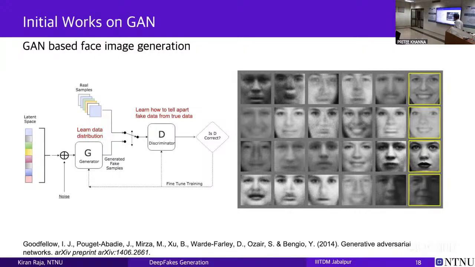Right? So all the images that you see on the right side here, which are highlighted in the yellow region, are the images that were created. In fact, all the images are created from them, but they showed that at a certain point of time, you get very high quality images, right? Comparatively. Now you should not think that this is a very high quality image for today's standards, but you should think about it in 2014, right? So almost 10 years.